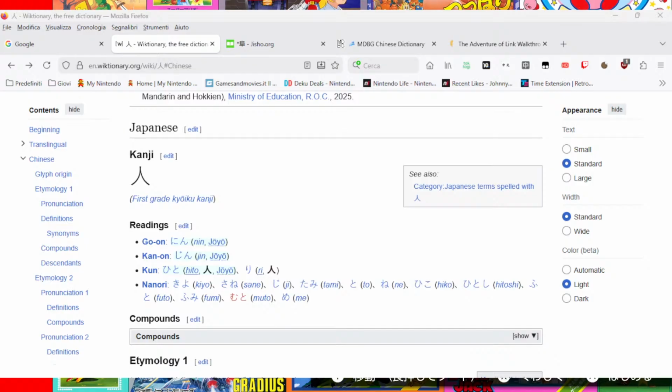All the other ones, there's another exception it mentions here, but it doesn't interest us. But yeah, for other modern countries, it's accented before the jin.